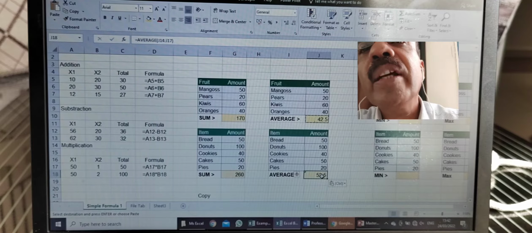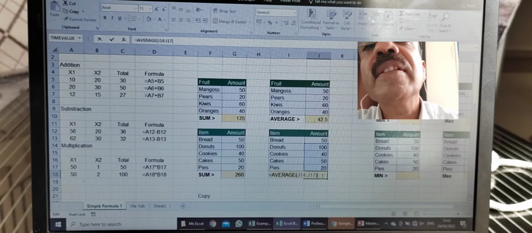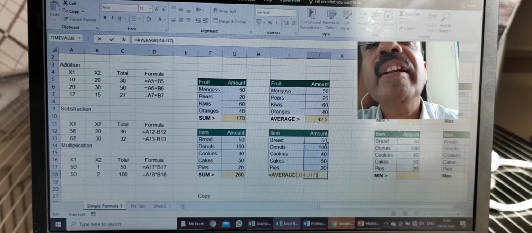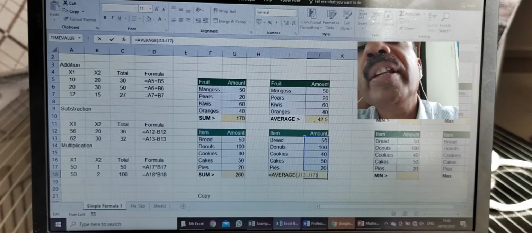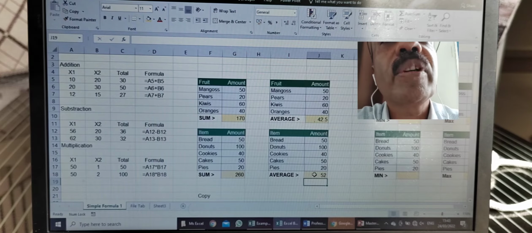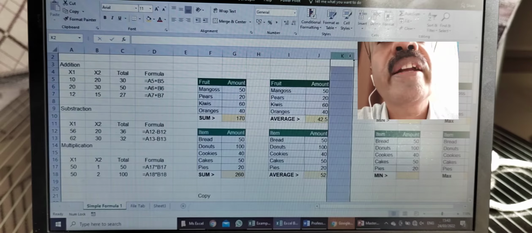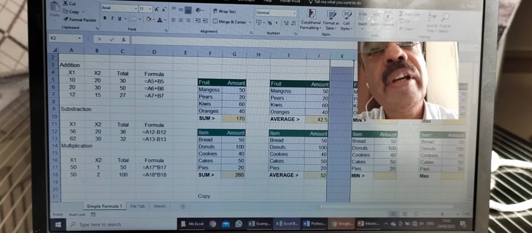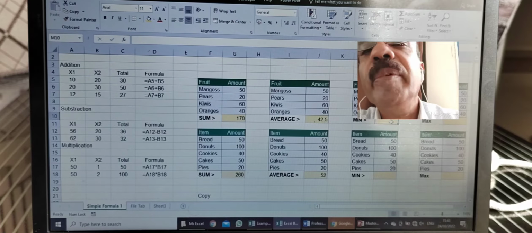But now when I look at the average, it's inconsistent. That's why the error is coming out. So now I double click it. I just drag the cell. So then you get the average for the complete picture. Then the error is gone as well. So Excel is quite smart enough to prompt an error when an error can happen. So here it goes for the minimum.